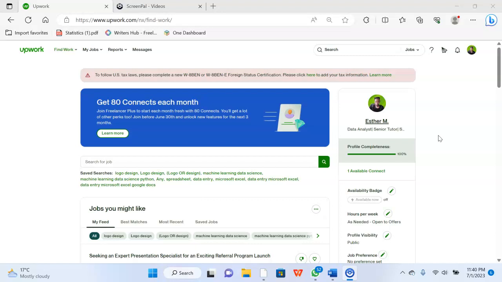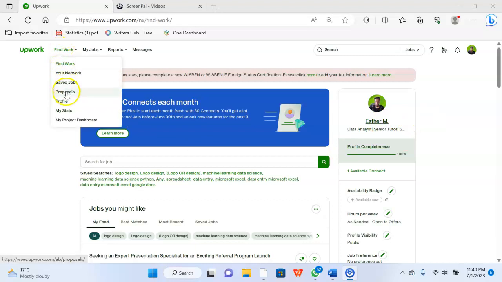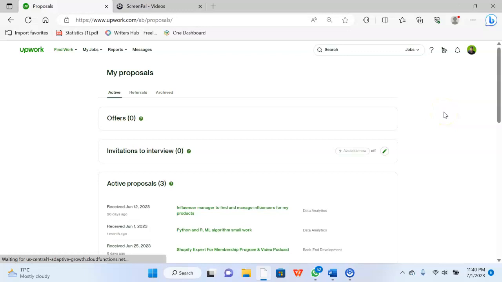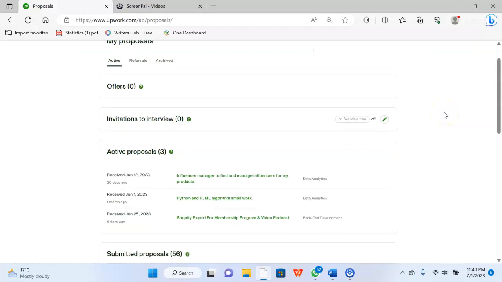So I'm going to be handling that for today so that we see how proposals are written and how we can catch the attention of our clients in Upwork. Allow me to go to my proposals and we see some of the proposals that have been reviewed.